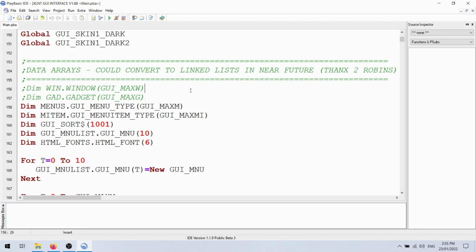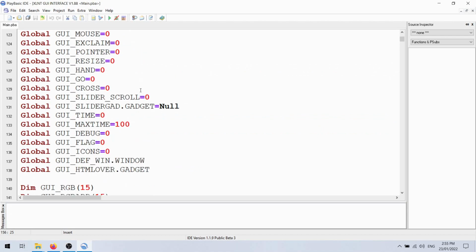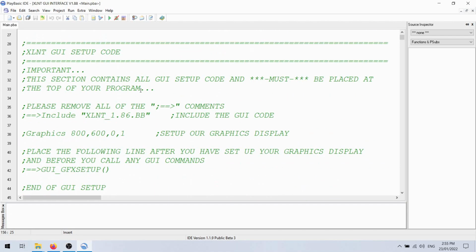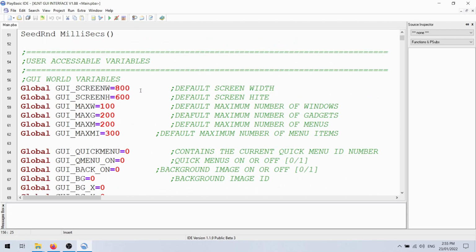Why is there a GUI max then? Is there some reason why that's an issue? I didn't notice it was there before. There must be a constant up here somewhere. Default maximum number of windows. Default maximum number of gadgets.